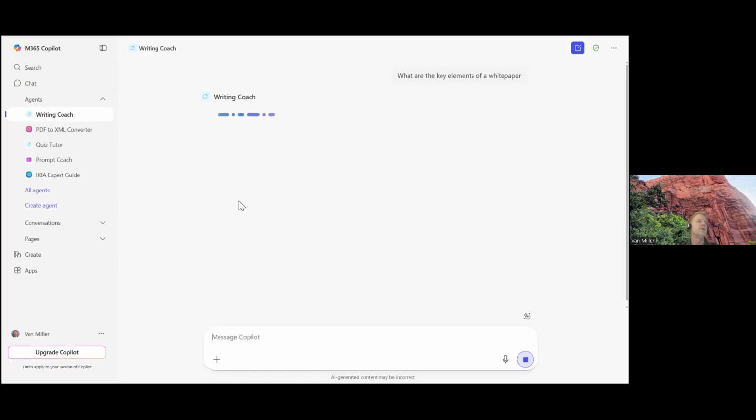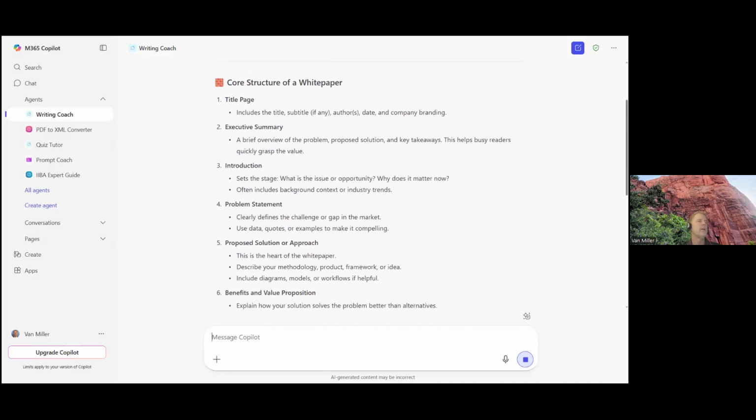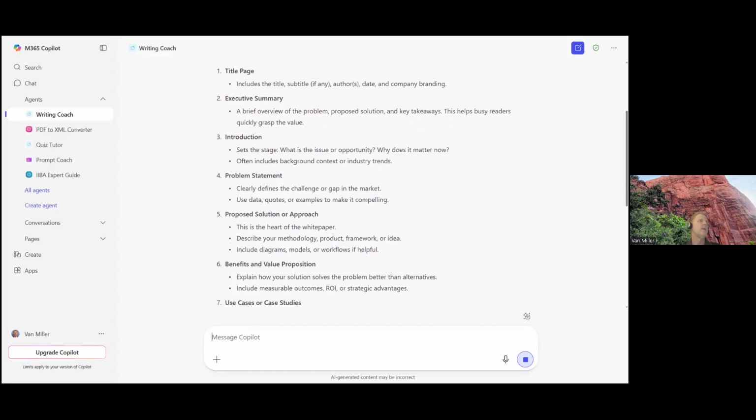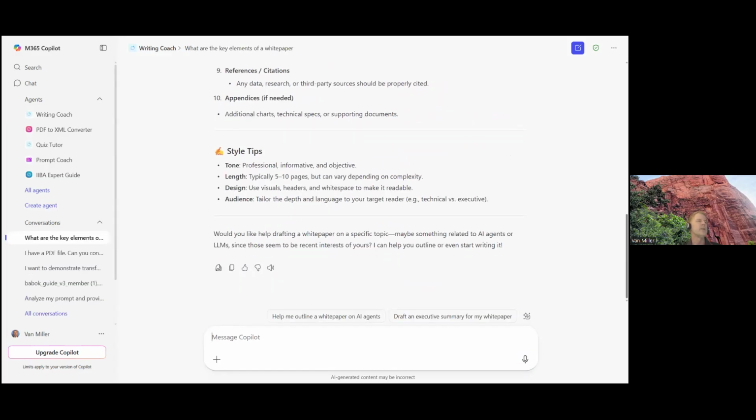Now, what it should do, since it's a writing coach, it'll be like, I got that. I can help you with it. So, core structure of a white paper. And it's going to go down through and say, here's all the stuff. It should have a title page, it should have an executive summary, and so on and so forth. And these are all suggestions that it's going to make.